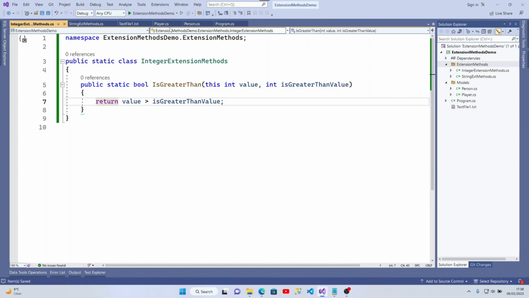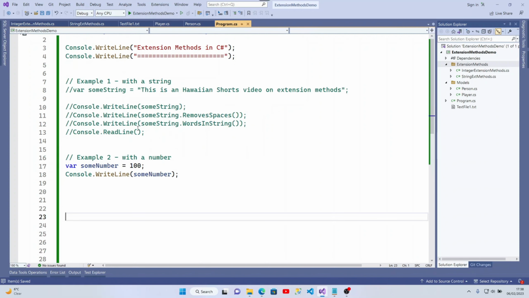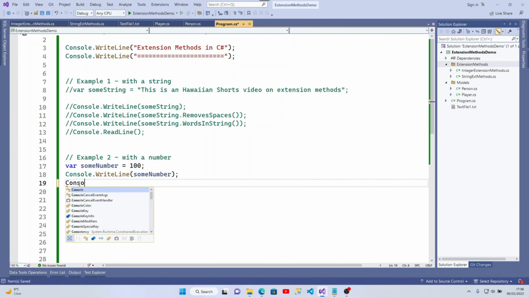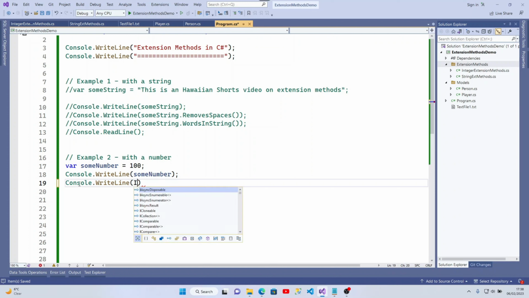Let's go back to the code and let's make a call in our program. So let's do a Console.WriteLine. Is 100 greater than 101?